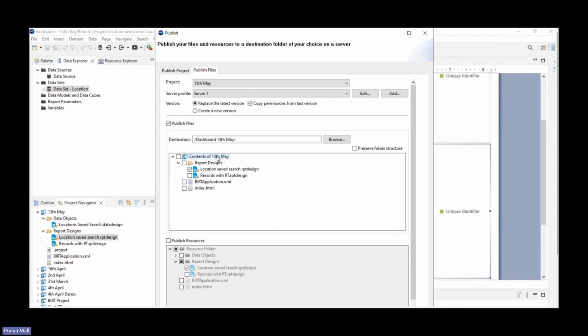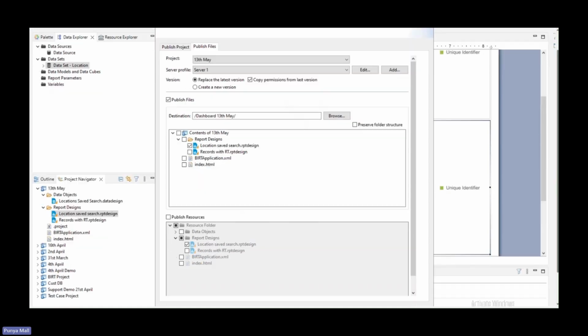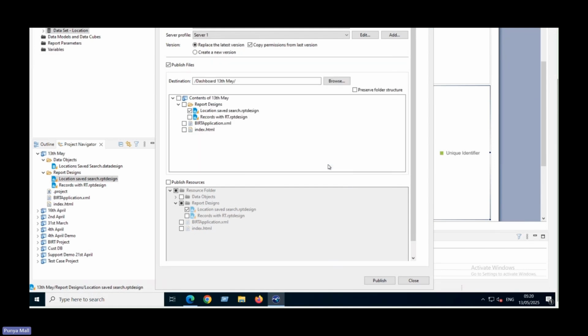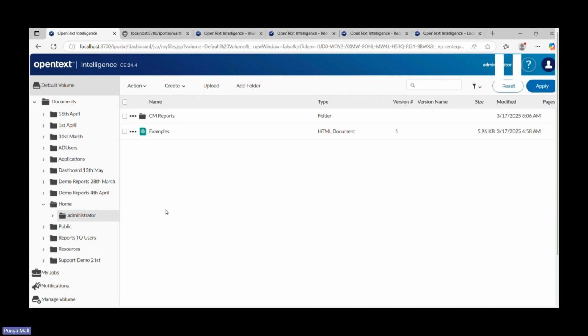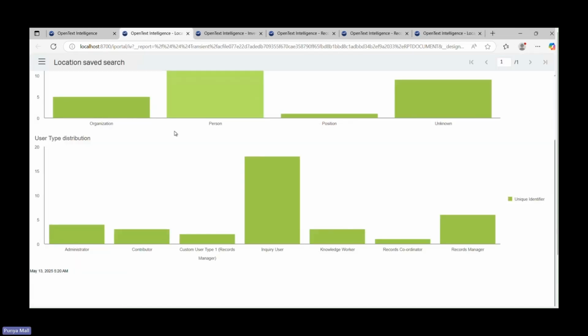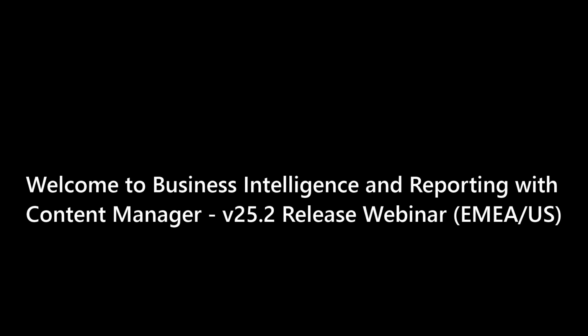Once that is done, you can actually play with the user access from the iHub, from the iPortal. So here we are publishing. When we log into the iPortal, wherever we have published it, we get to view those reports, and we can give access to certain users, certain groups, and so on. For the access part, I will probably share a screenshot. Since I'm just looking at the time, I'll probably just move into the screenshot now.